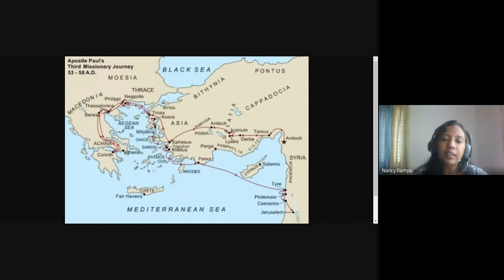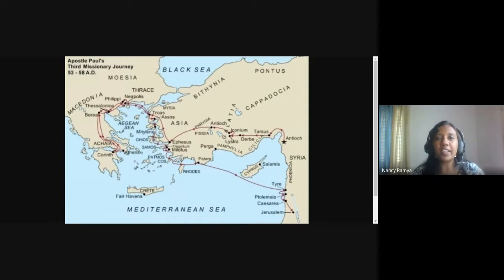All right, and then Miletus will be another place where Paul will spend a little more time, doing some encouraging to the Ephesian believers. And then this last part of the journey, which I said we will hear of these names and places, till Paul proceeds to Jerusalem.